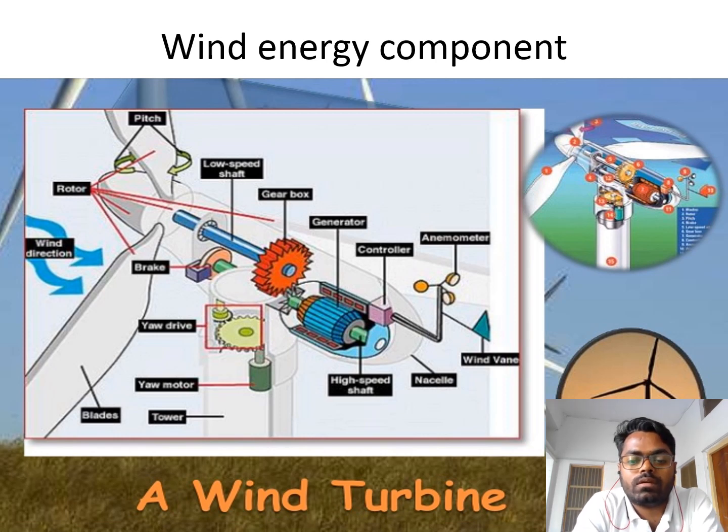What is the function of the anemometer? Do you have any idea? Anyone? Okay. An anemometer is a device which is used to measure wind velocity. And what is the function of the wind vane? A wind vane is a device which is used to sense from which direction the wind is coming. Now you also saw different components like the brake mechanism, gear drive, and gear motor, but these components are not used in all windmill turbines. These are generally used for active type windmills.